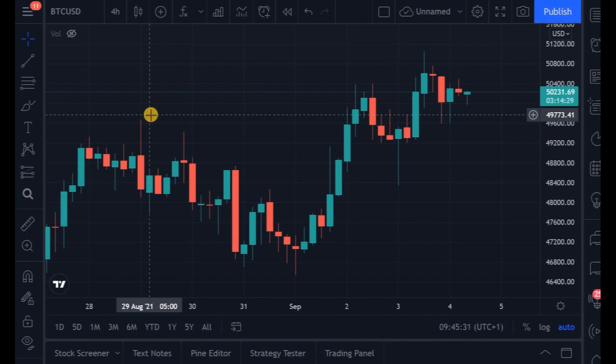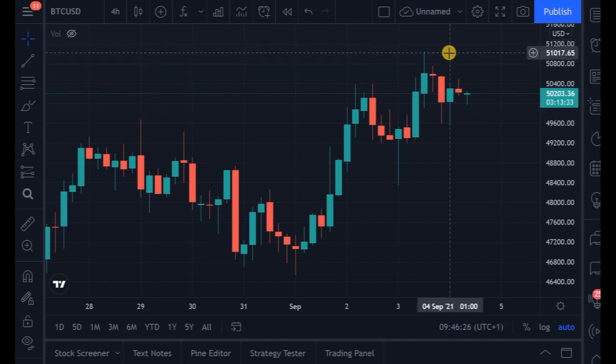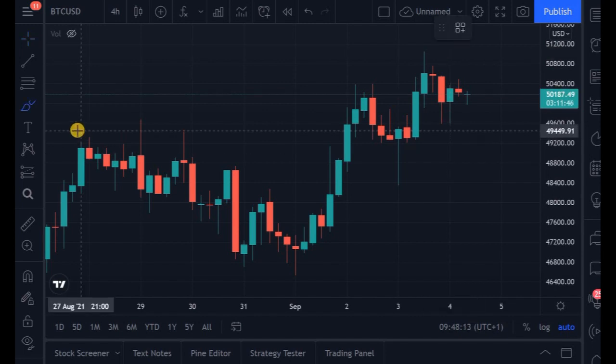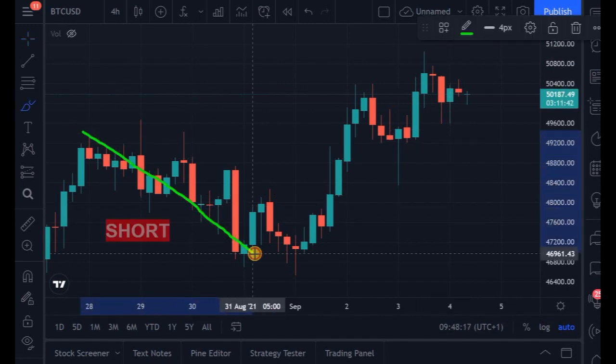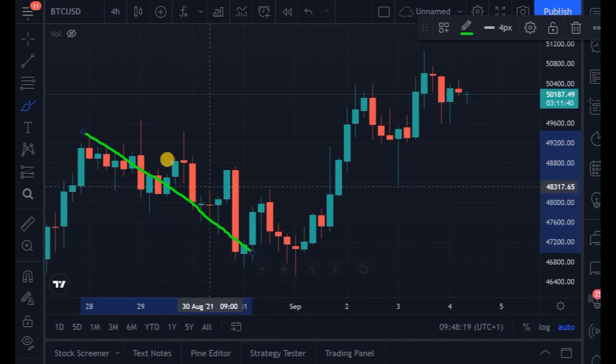The first thing you need to know is what are futures contracts. Futures contracts is a legal agreement to buy or sell a particular asset at a predetermined price in the future. Basically, what this means is that you can bet on an asset to go up in value and you can also bet on an asset to go down in value. When the price of the asset goes down in value, you are going to short that asset. Understand? So you are going to make money when the price goes from a high level to a low level.